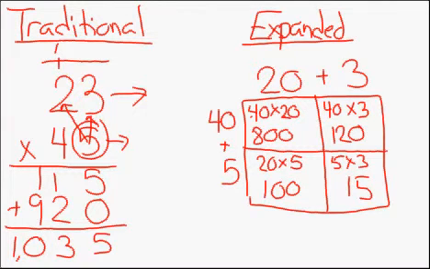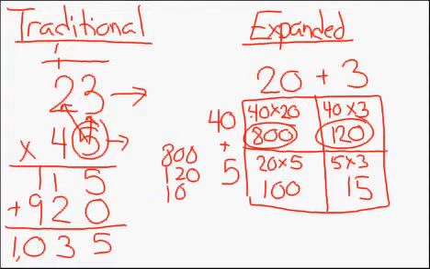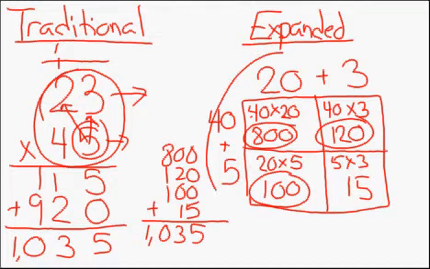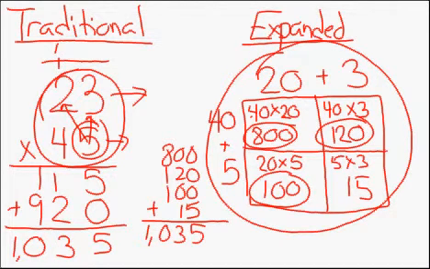If we add all that together, we should get that same answer, so let's try it. We have 800, that's the first, plus 120, plus 100, plus 15. And if we add those numbers together, we should get the same answer of 1,035. That's the whole idea of that expanded multi-digit thing. There's a little bit more work there, but you don't have to worry about figuring out what numbers go where and dropping the 0. If this helps you out more, then use that way. We're trying to learn two different ways to do that multiplication.